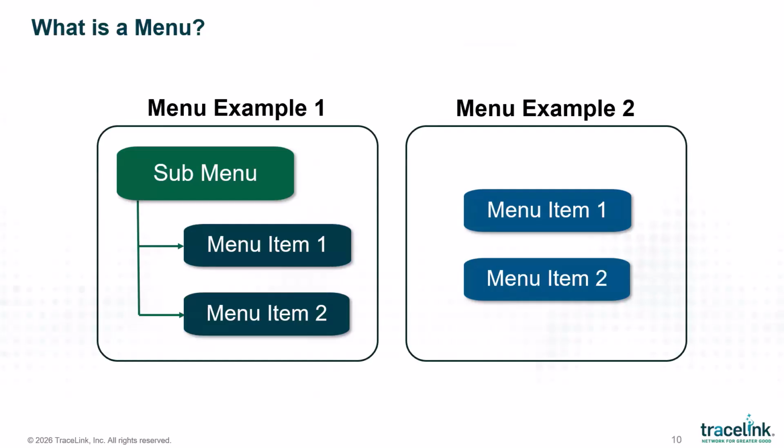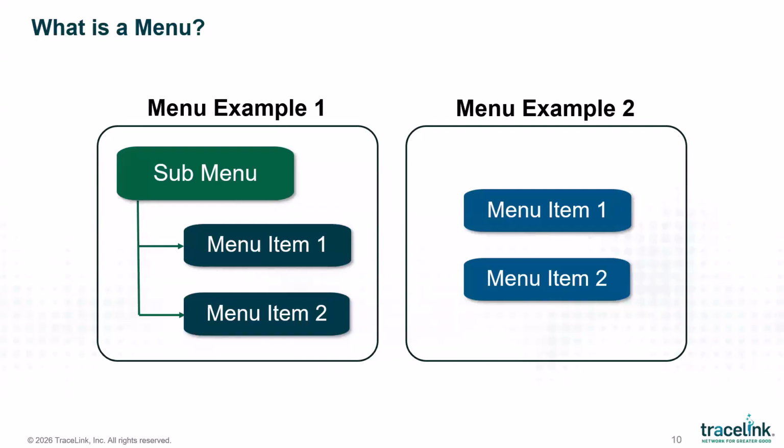Let's understand what a menu is and why we need it. A menu provides the navigation structure for accessing pages, reports, and dashboards inside a solution. It organizes navigation in a clear and consistent way. In simple terms, functionality may already exist in the solution through pages, but the menu defines how users access it. Without a configured menu, users can't easily access content after the solution is activated.